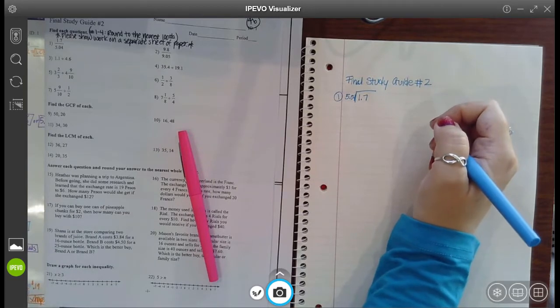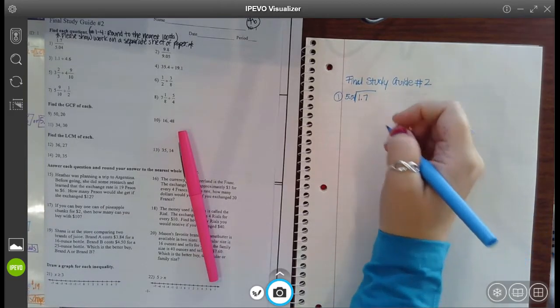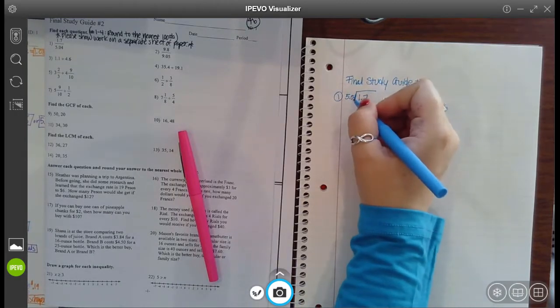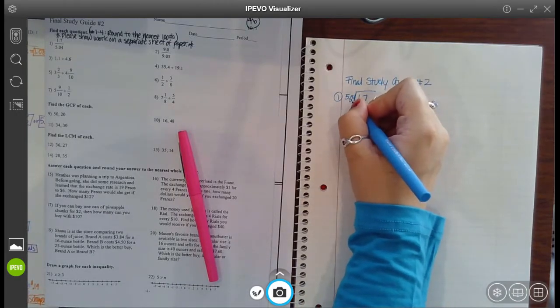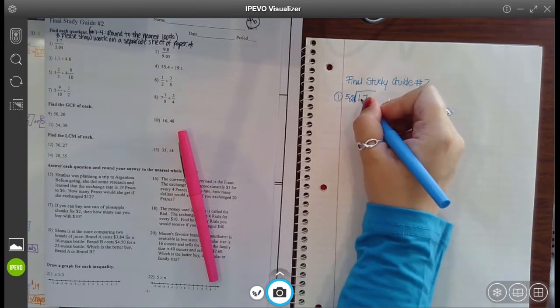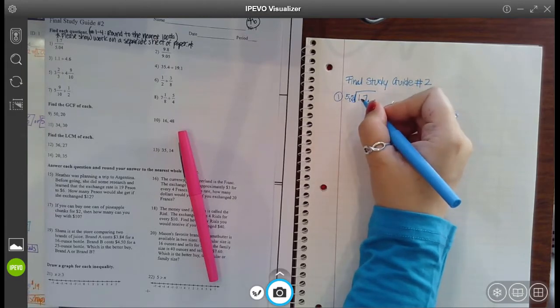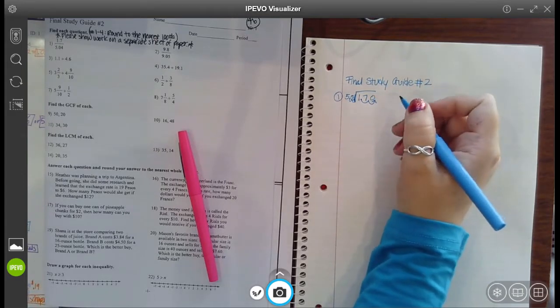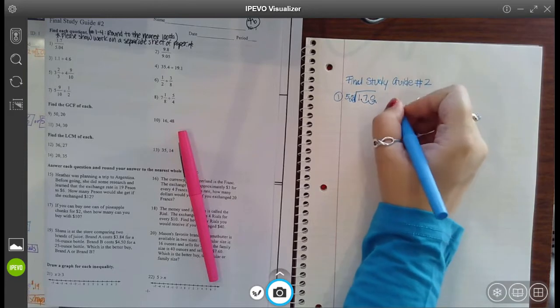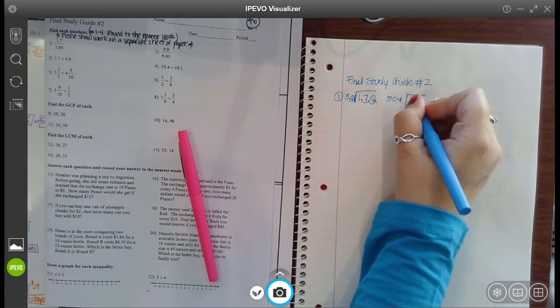Now, if you're doing this by hand, you can't divide with decimals. So in order to get rid of the decimals here, I can just move it 2 places. And however many times you move it in the divisor, you move it the same number of times in the dividend. So since I moved it 2 times here, I'm going to move it 2 times there and put a 0 placeholder. Okay, so now you have, I like to rewrite it, 504 into 170.